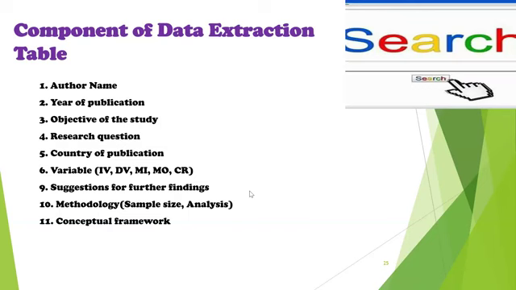Now, in writing your systematic review, there is what we call the data extraction table. Most often, reviewers or publishers, if you don't include the data extraction table, may reject some of these papers. I think there was a paper that was sent to a Scopus journal in Canada. For that paper, we purposefully removed the data extraction table.